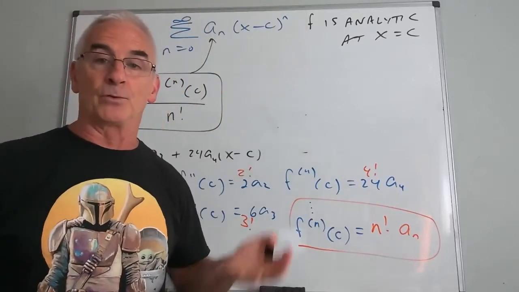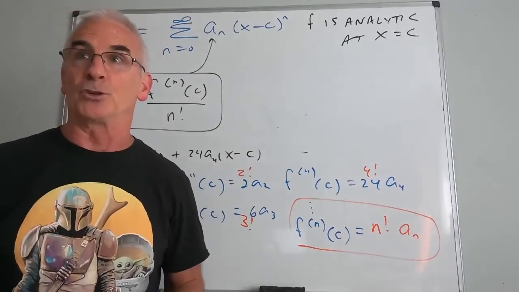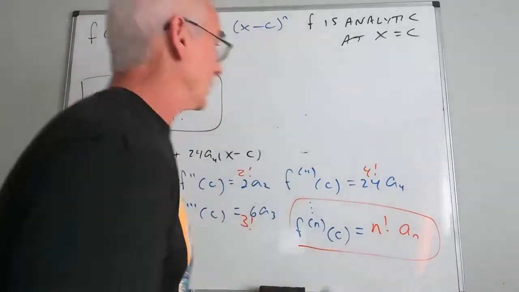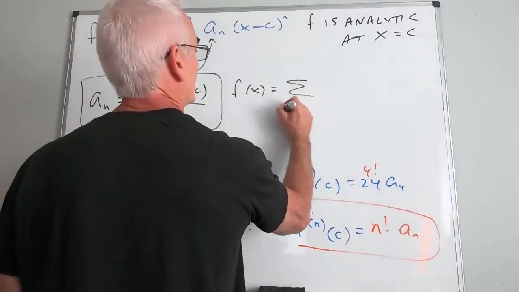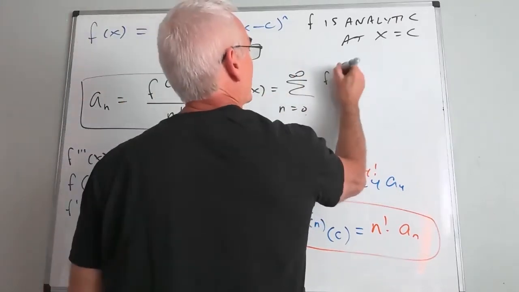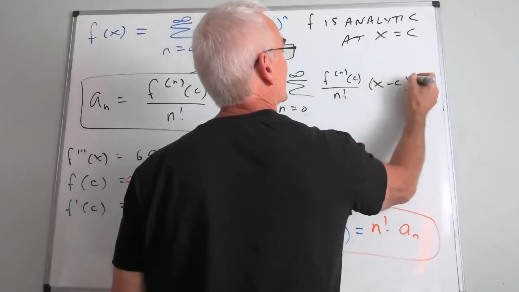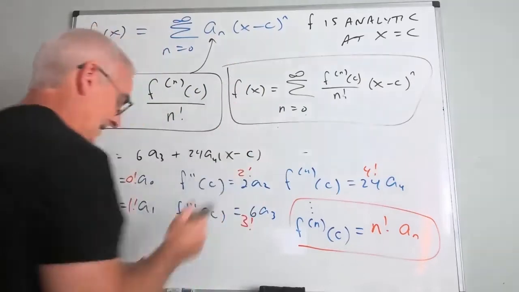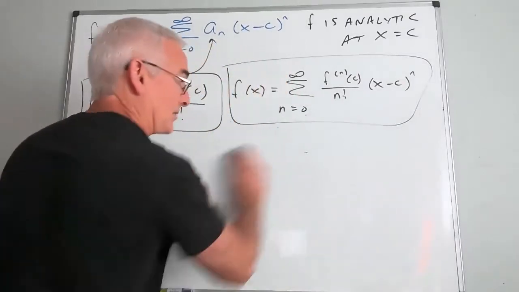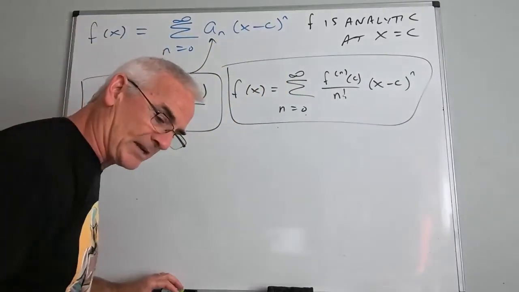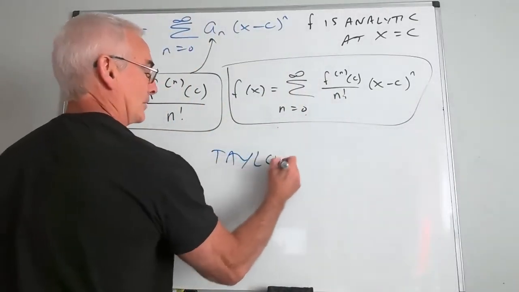So in reality, the only two values you're ever going to use when you're creating your own power series are 0s and 1s. You don't really choose so much as ask, where am I analytic? And that determines my choice. I can now say any function f of x, if it's analytic at c, is equal to, and I'm going to write it in this form, the sum of the nth derivative evaluated at c over n factorial times x minus c to the nth power. This particular power series, the one I created by taking derivatives, is called a Taylor series.